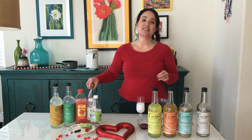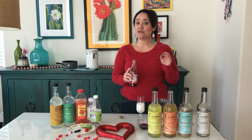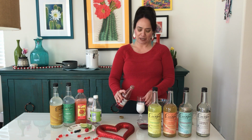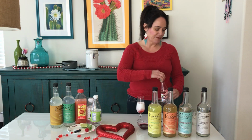Next, since it's Valentine's Day, I want the product to be pretty and pink. I'm using grenadine for this one. Grenadine is very sweet. A lot of people say that it tastes like cherry juice, but it's actually made with pomegranates. So I'm going to add my grenadine there.